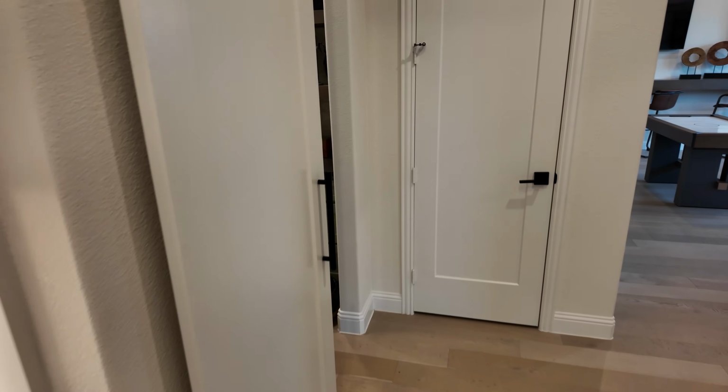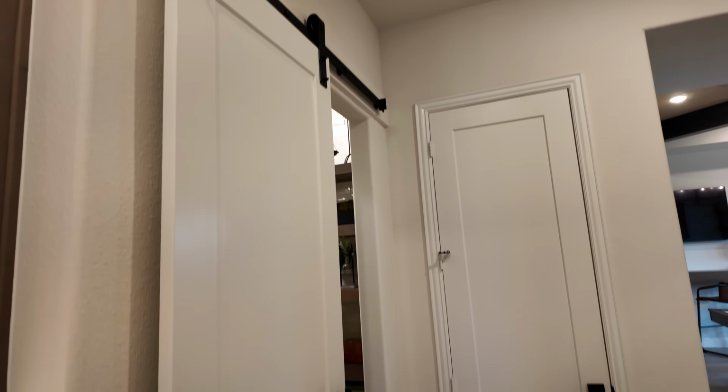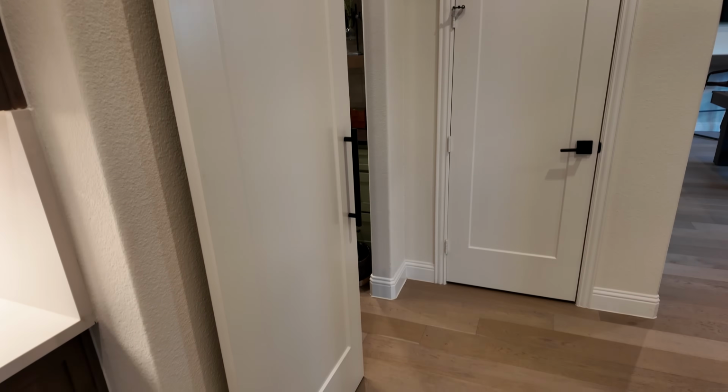I want you to see, so straight ahead is another closet for storage. Here's our barn door here. I'm going to show you what the pantry looks like. So I hope you're all seated. Take a seat. Yeah. Baseboards also, 6-inch baseboards. That's kind of a must do here. I'm trying to think what else I need to tell you all before I walk you into the pantry.